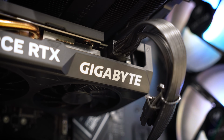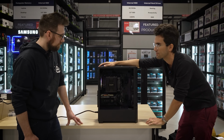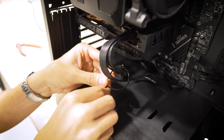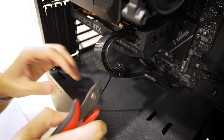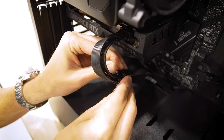I really like this. I think it looks really modern. I think you spent the money well. Yes, and hopefully you enjoy this for years to come. I will. Thank you so much. Awesome. Yeah, no worries, dude. There's just one thing I forgot to do before I send you on your way. I'm gonna zip tie this extra daisy chained 8-pin just to keep it looking a little cleaner here. And we'll trim it down and we'll rotate the end of that zip tie to the top so you can't really see it.